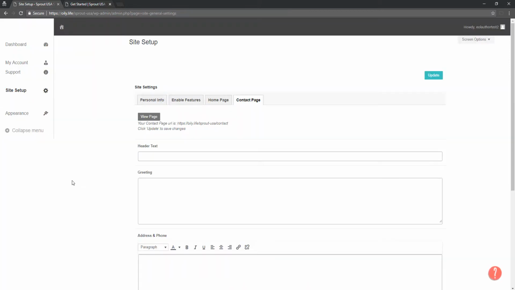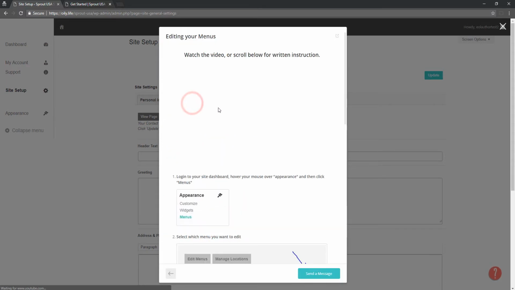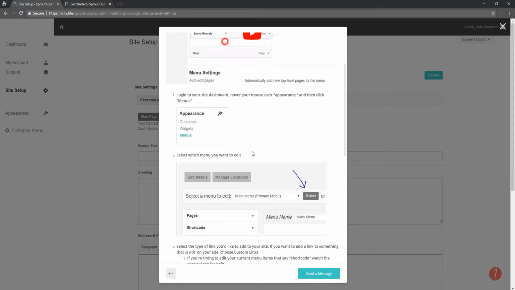One other thing that people like to customize is the main menu on their site. If you hover over Appearance and click Menus, that will bring you to a page where you can add new links, and you can add links to other content that we've created on the site already. You could link to things on the Young Living website or on Facebook, anything that you like. I'm going to show you where to find a tutorial on how to work with the menus and a few other things that might be of interest to you. If you click on this pink question mark and just type in menus, you can click Editing Your Menus, and there's going to be a video right here that'll walk you through making those changes.